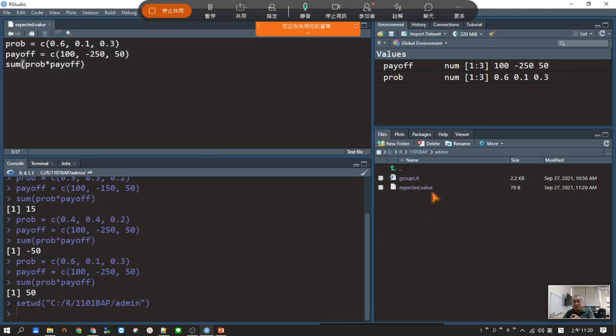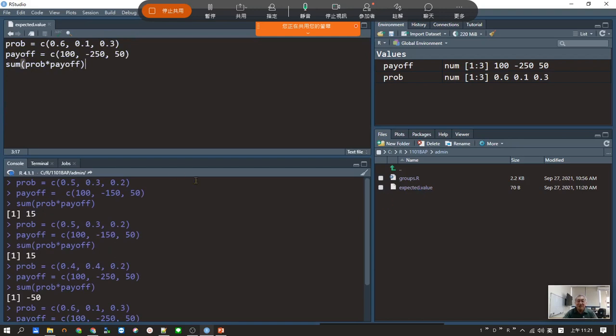See, this code will be saved into a file. So next time when I want to run this program again, I can read the file back into the editing area, do some modification, and run it again.